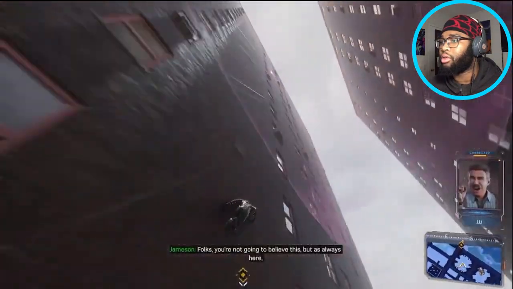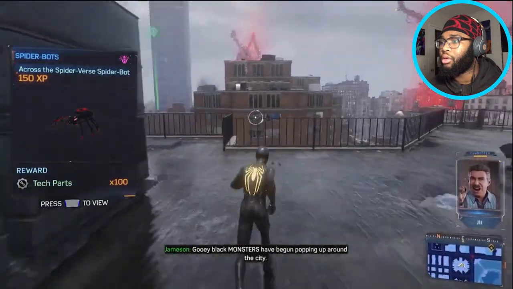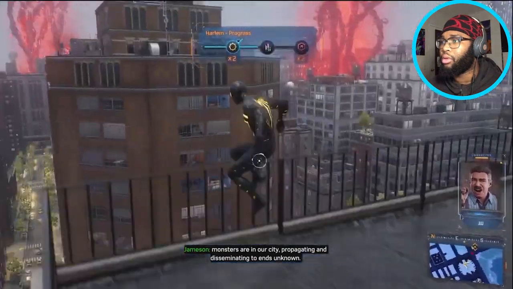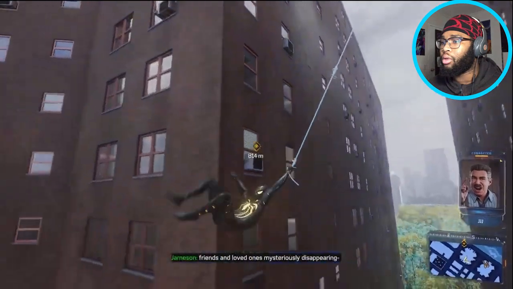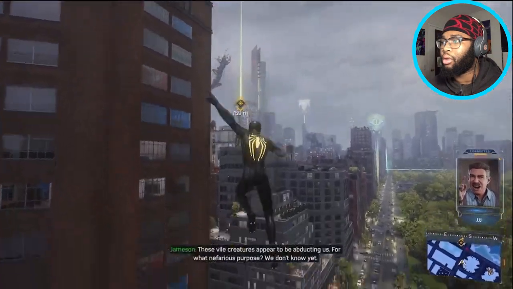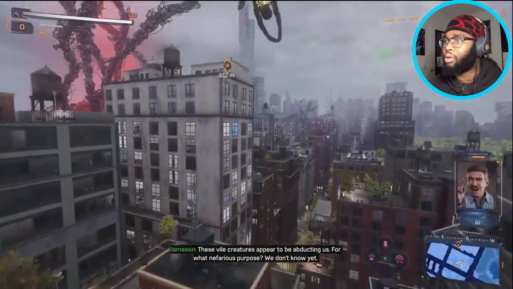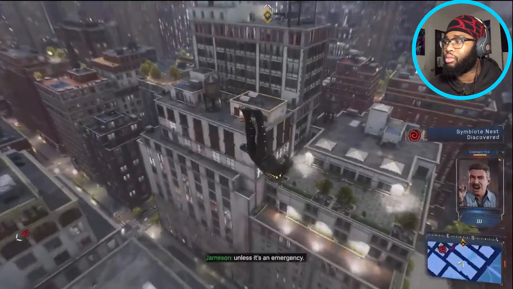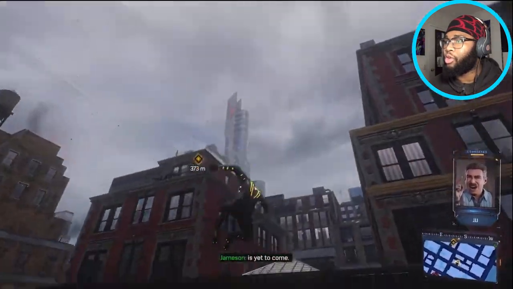Folks, you're not going to believe this, but as always here, it is absolute truth. Gooey black monsters have begun popping up around the city. Are in our city, propagating and disseminating to ends unknown. We've heard numerous accounts of missing persons, families torn apart, friends and loved ones mysteriously disappearing. But now believe we can shed some light on the culprits. These vile creatures to be abducting us. For what nefarious purpose? We don't know yet. Now, more than ever, we need to look out for each other. Don't go out alone. Unless it's an emergency. You could be next. I fear the worst is yet to come.